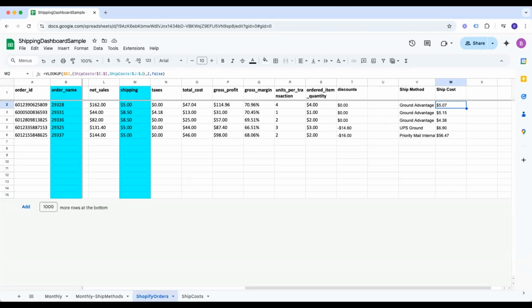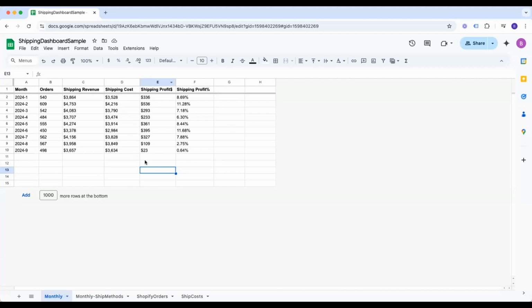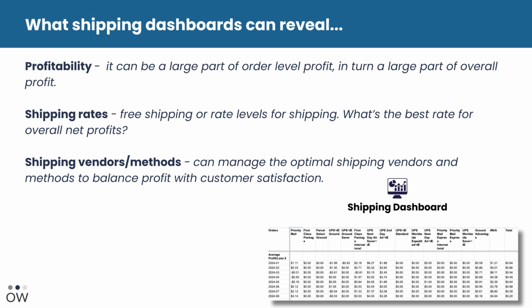Once you have that in place, it would be simply a matter of periodically updating the raw data, shipping order data, and then your shipping costs, and then dragging down these fields, and everything else will self-populate, both on the monthly ship method and this overall monthly view. So that's the idea. Again, super important to do. It reveals really important stuff like your company's profitability. It reveals whether or not you're using the most optimal shipping methods and carriers. And it'll help you get a better handle on your business and help you stay healthy.